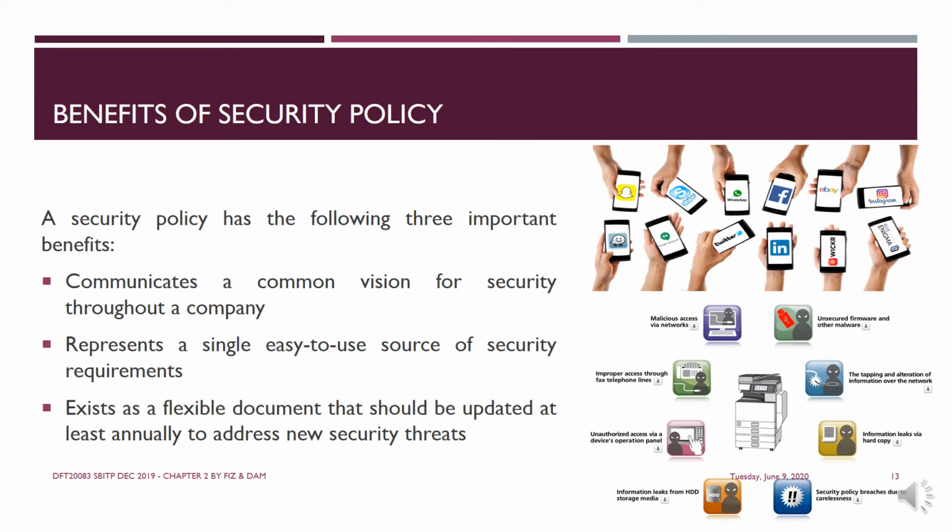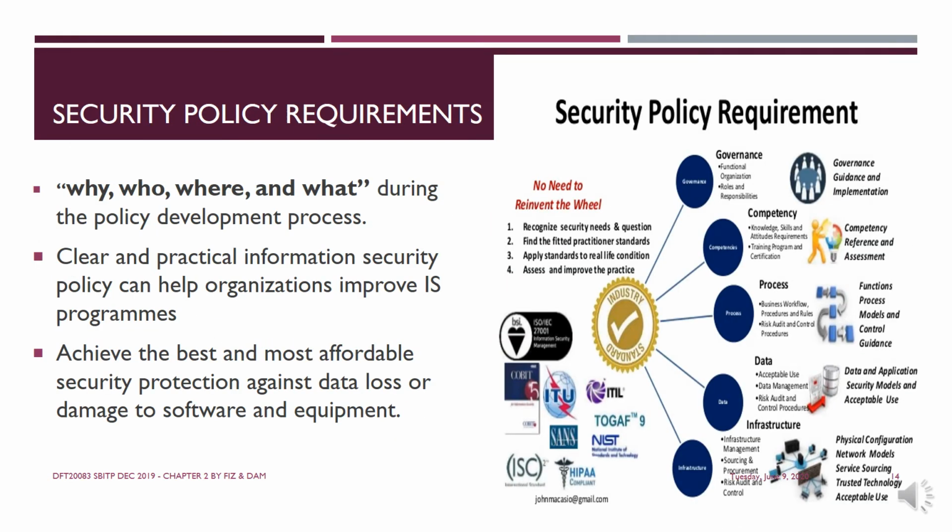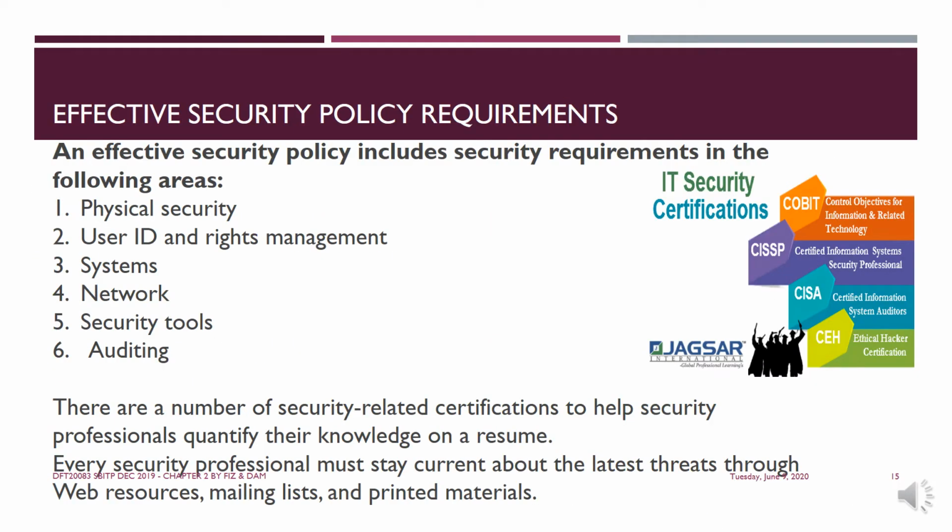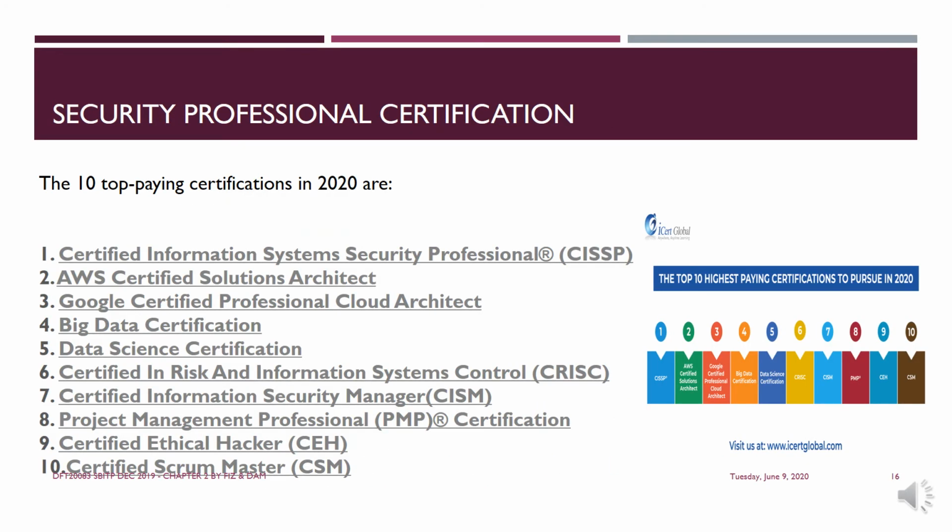And the benefits of security policy, which involve communicates a vision of common for security throughout our company, represent a single easy to use source, and exists as a flexible document, should be updated in order to address new security. Here are the security requirements, and the following physical security until auditing are important to ensure the effective security policy. Alright, these are the top paying certifications in 2022.